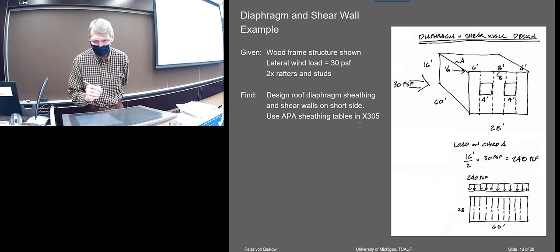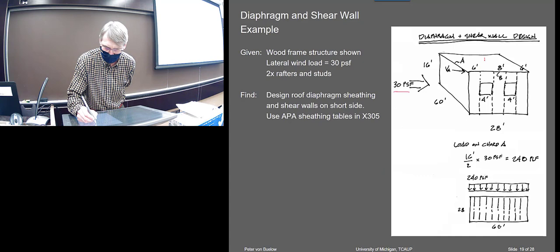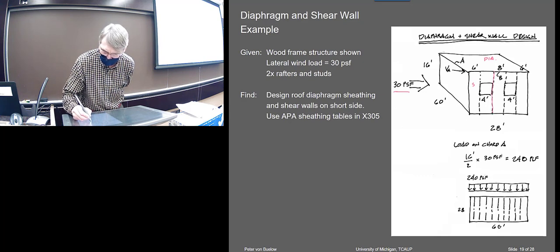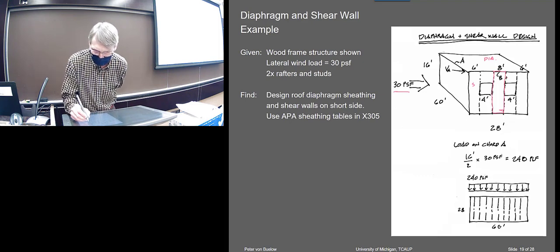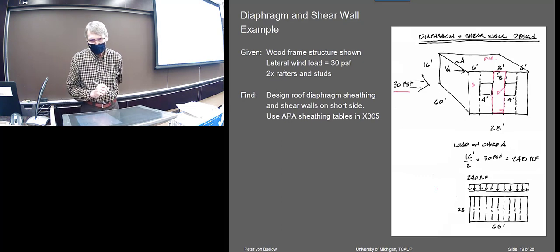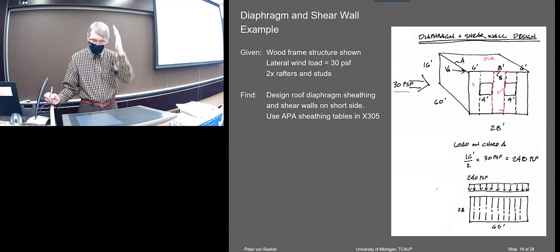This is what we got. We got a building, we got a wind load on it, we got a diaphragm up here, right? And we got some shear walls. Right, we've got these shear walls, and I'm basically going to design this middle one. I think I take that one. For some reason, I should have just made them all the same size. I don't know why I played around making them different sizes, but we're doing that one. So we're going to design the shear wall and design the diaphragm and check all the forces on the chords and everything.